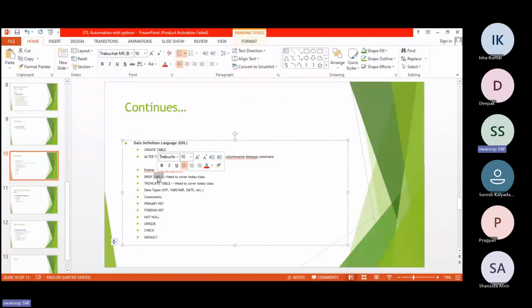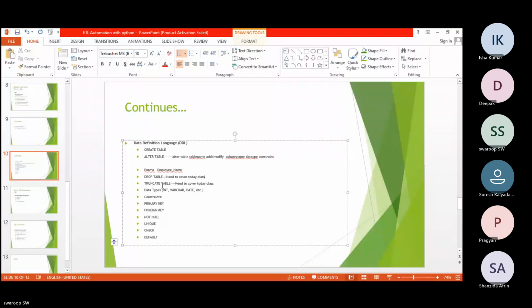We used drop column. Drop table also we can use. Drop table followed by table name, simple syntax. For the table we created, EMP: drop table followed by table name. That's it. Truncate is the same: truncate table followed by table name.